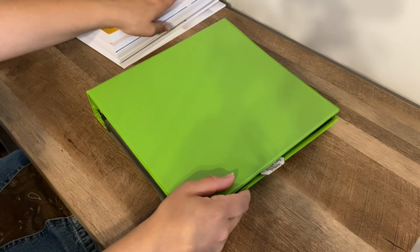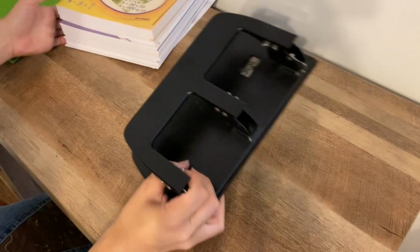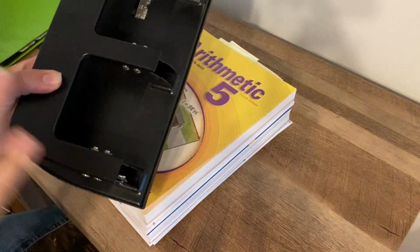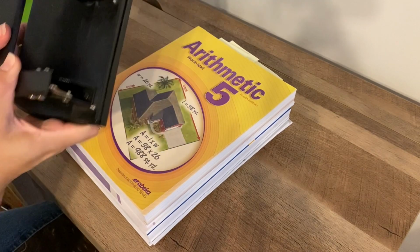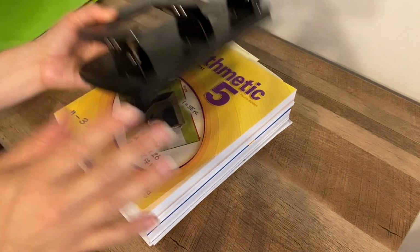Now that we are done tagging all of our workbooks, our next step is going to be to go into the binder. I have this awesome hole puncher. It is amazing. Let me tell you, it goes through so many pages. I'll link it down below if anybody is interested or needs one. I bought it on Amazon. Very, very good, heavy duty hole puncher.